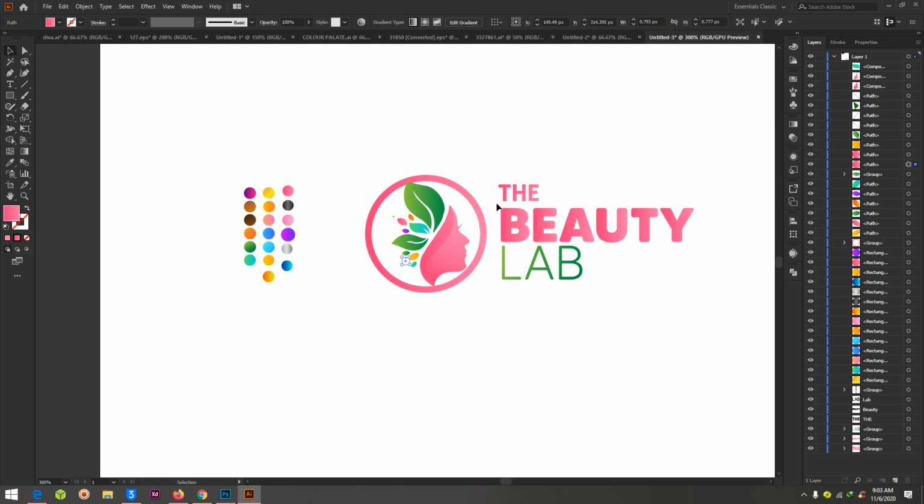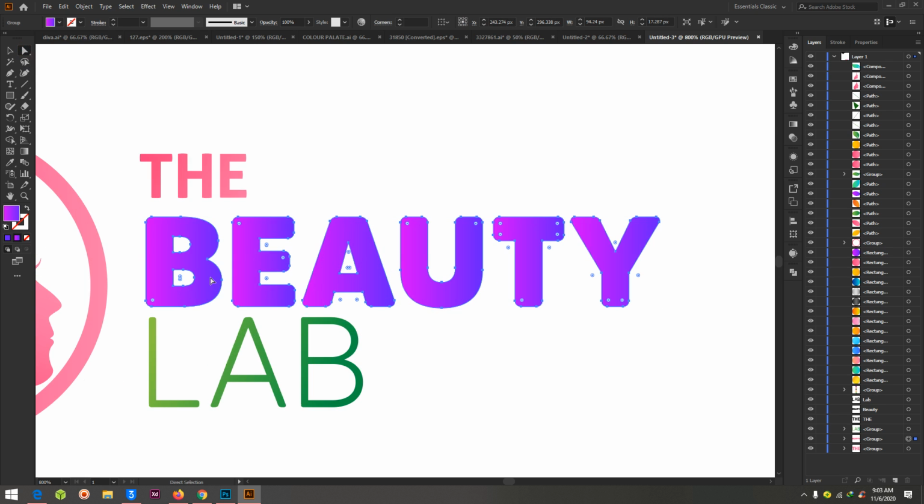Another reason why you have to group is because if you are trying to apply a gradient color to this, it is very easy to do. So when we select everything, we select the color picker, we can now pick our color. It applies the gradient tool in a way you don't understand now. Let me show you what that means. Look very closely at every letter here. You see every letter has its own gradient, separated.